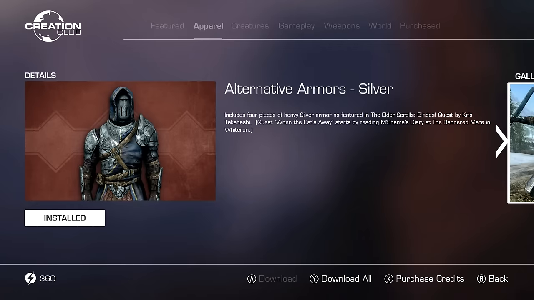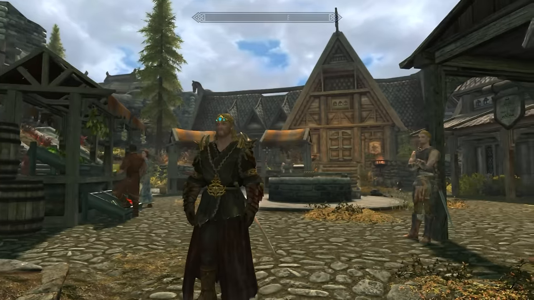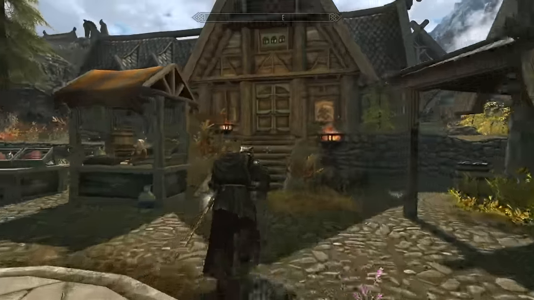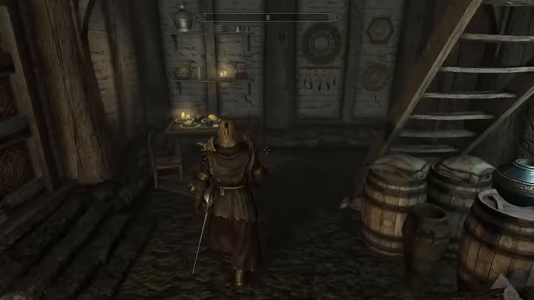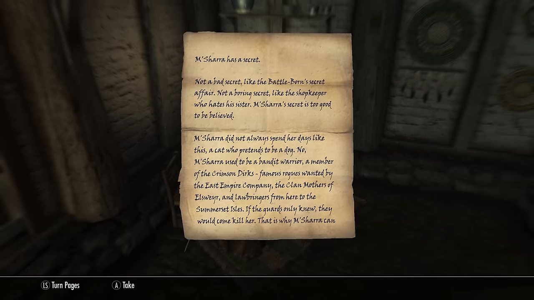Okay, next on the list we have the silver armor set. So to get this one started, you just have to come into Whiterun, into this bar right here, the Bannered Mare, and on one of the tables in the corner you'll have this letter to read.